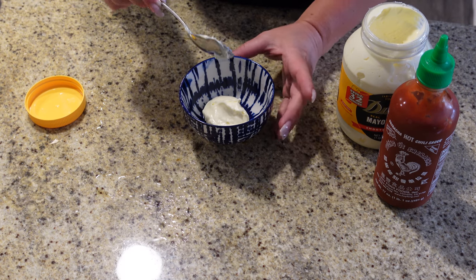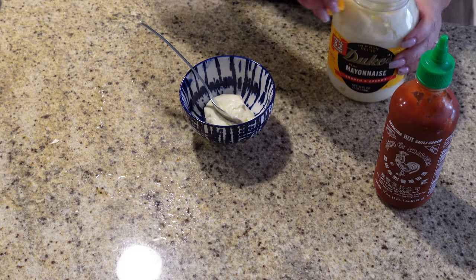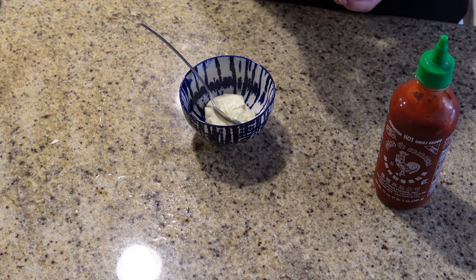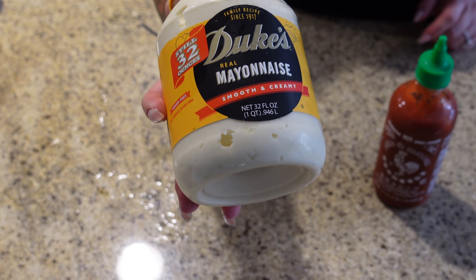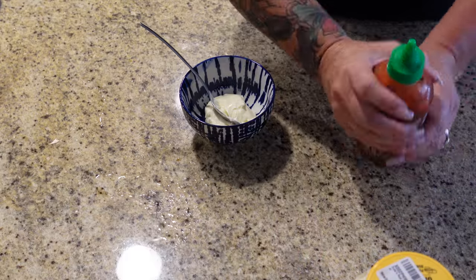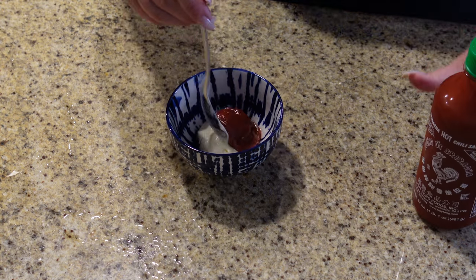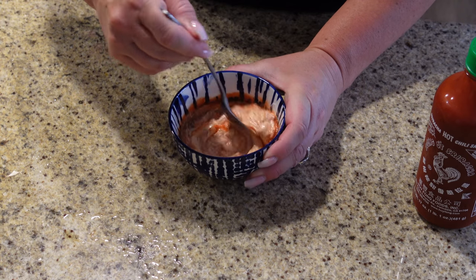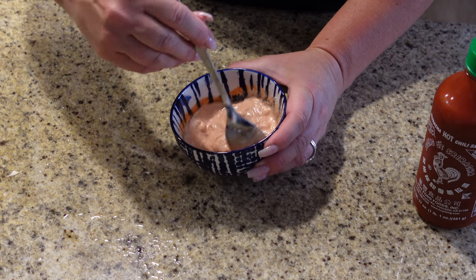You take about a tablespoon, that's probably more like 2 tablespoons of mayo. And we ran out of Kewpie mayo. Whatever kind you like. Kewpie is what we usually use, but I have really become a fan of this Duke's mayo. It's very light, very nice. Thank you, booger. And you're gonna go about 1/4 sriracha, also depending on how spicy you like it. So do it to taste.